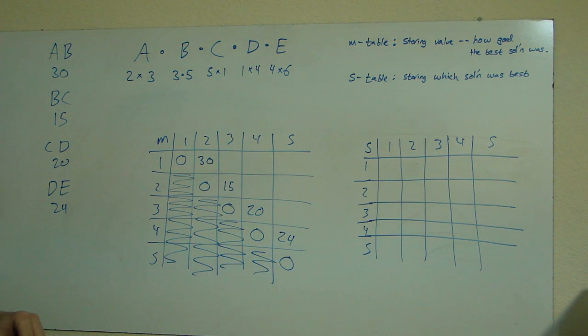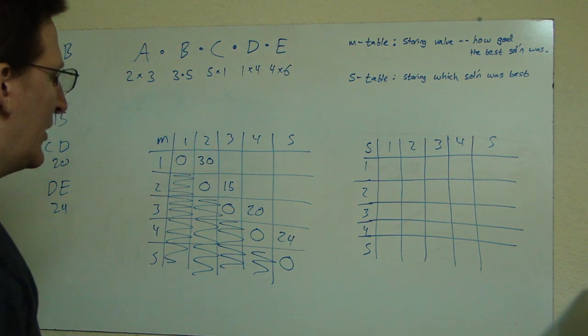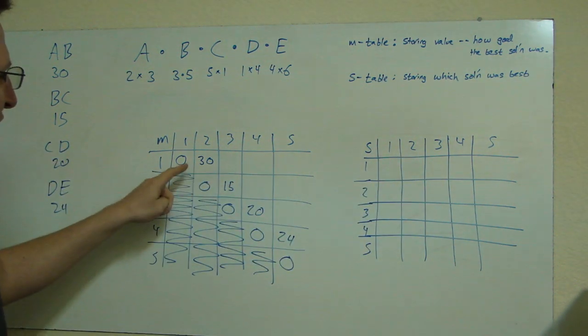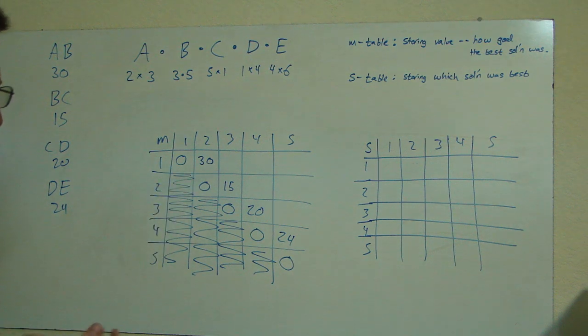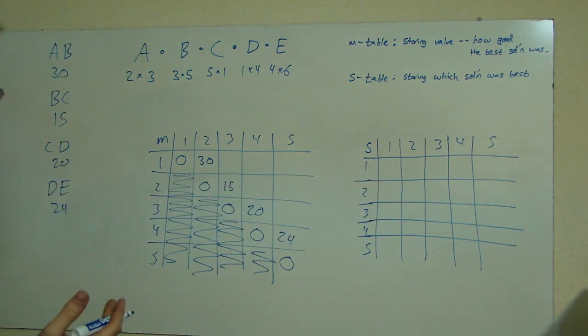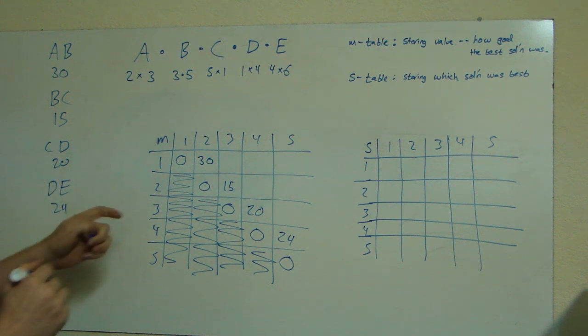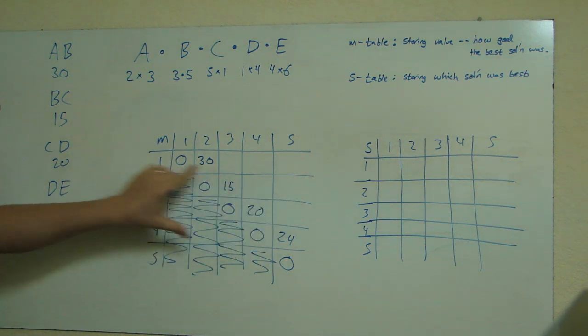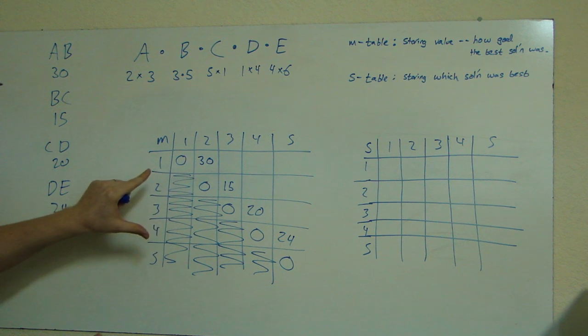Now the next diagonal that we fill in is where we actually start having to use dynamic programming. Up until now, we haven't even needed this table because there's only really been one solution to choose from, so it didn't really make any sense to say, well, which solution was best. It was always just the one. At this point, though, we need to start getting a little more formal. Now, if you look at Professor Bai's lecture notes, he gives you the exact formula that you use to fill in any of these tables.